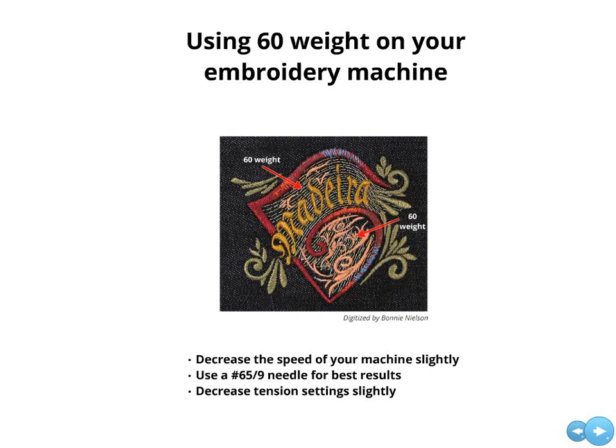Yes, and I think, again, in my opinion, and sometimes I'm sure Pat would agree, for some designs there's really no option. If they want something that small, it's almost a requirement that you use 60-weight thread. Now, there are sometimes, and we'll see some examples here in a little bit, when you have the option whether you can use 60-weight or 40-weight because either will work. In some cases I have actually done designs where I'll give my customer the option and send them two separate files. One has a greater density for the 60-weight segments, and one I just run at regular densities for their option to be able to use 40-weight. That way they have the option.